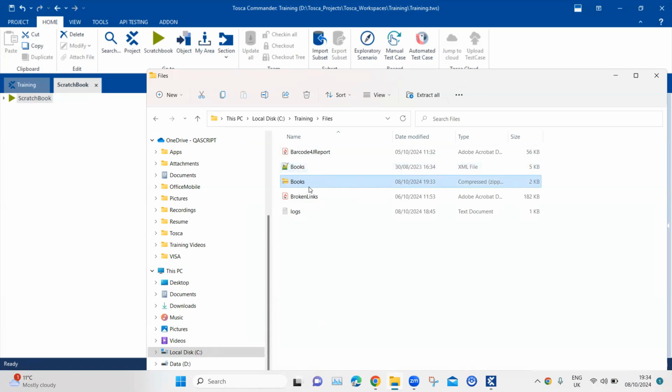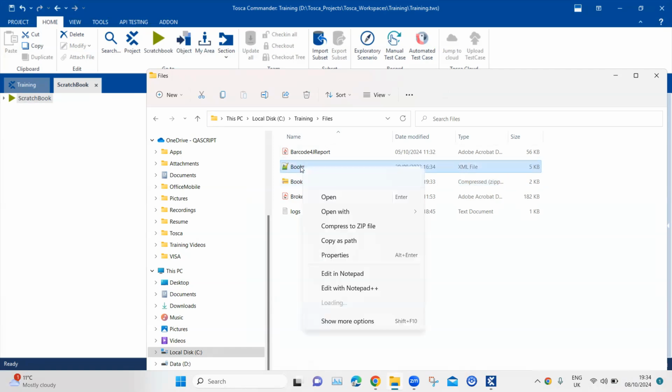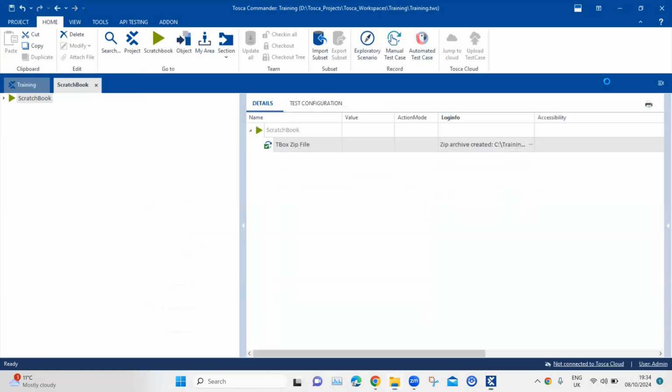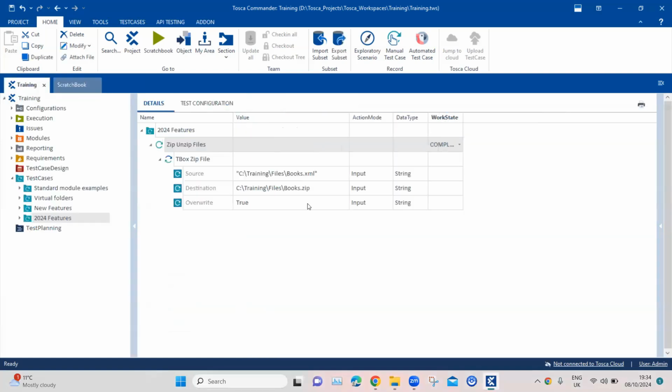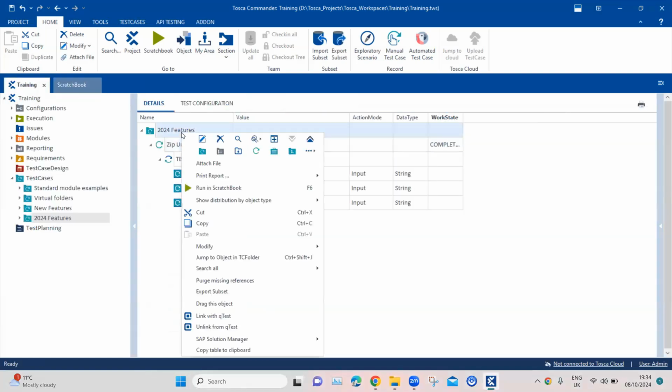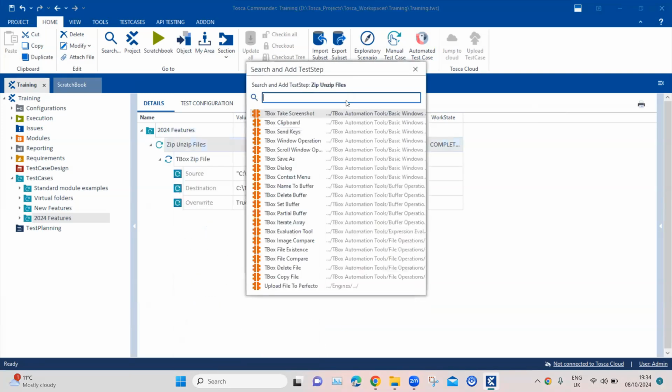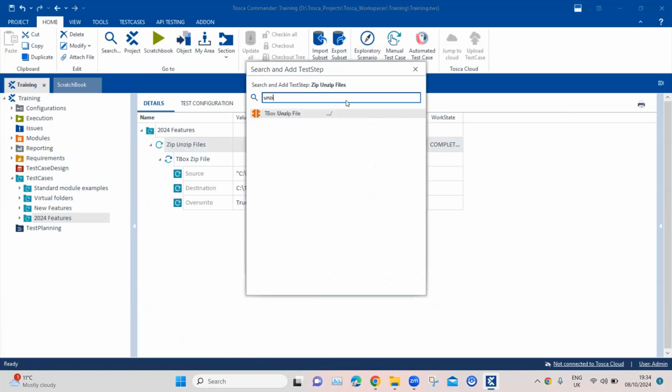Now, if we have this books.xml as a compressed zipped file, I can also unzip this file. So let me go ahead and delete this original file. Now I only have the zip file. If I want to unzip this, I'm going to add another test step here, which is to unzip the file.